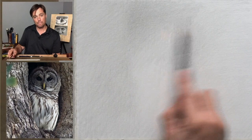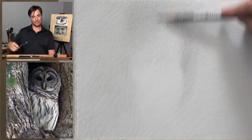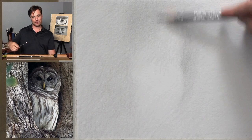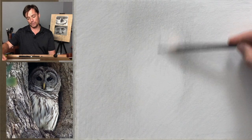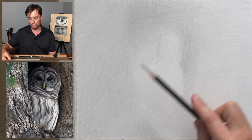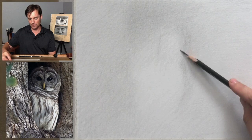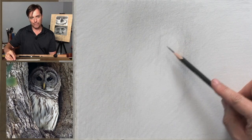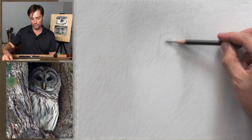You can start to see that rough shape of the owl forming here. It's almost like we're looking through frosted glass at the subject. I can start to indicate where the center of the face might be — it's a very hazy mark; I don't quite know exactly where it needs to be. I don't want to create a permanent mark until I've thought through it, and that understanding of this form comes through the drawing process. It can be really challenging to try to have all the forms worked out in your head before you execute the drawing. What we're trying to do is figure out what we're looking at through the drawing process — we're trying to better understand the subject this way.